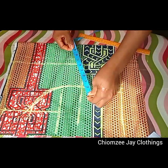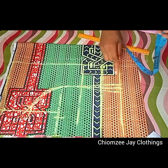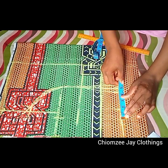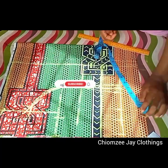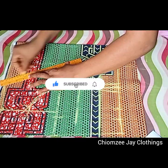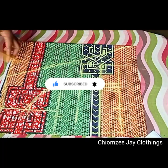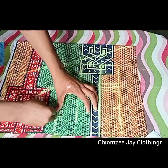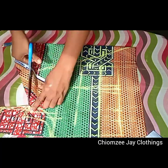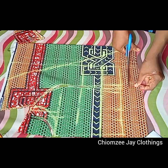I will go ahead to mark at half inch on both sides and connect it to my under bust — this way I'll have a very nice fitting after sewing. I'll mark out my bust measurement divided by four. I'll also take my waist divided by four and replace whatever I have on the dart line plus extra three inches allowance, then rule it out. I'll be connecting my neck width to the tip of my fabric. From the princess dart line on the armhole I came out with one inch — this would be my new armhole. After this I went ahead to cut it out, adding extra one inch on my waistline for the peplum joining.